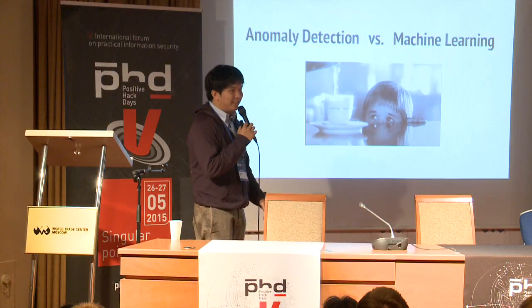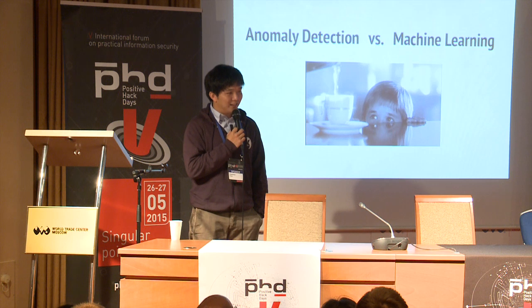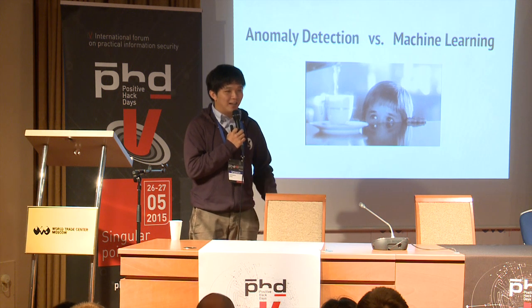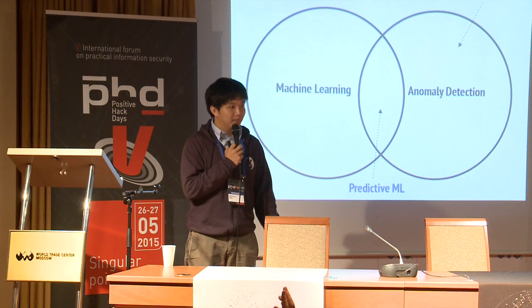So, anomaly detection versus machine learning. These are very popular buzzwords that we hear being used and thrown around today. But what is the relation between them? So machine learning is basically... Can I just have a show of hands? How many of you are familiar with machine learning? Okay, that's a lot. So that's great.